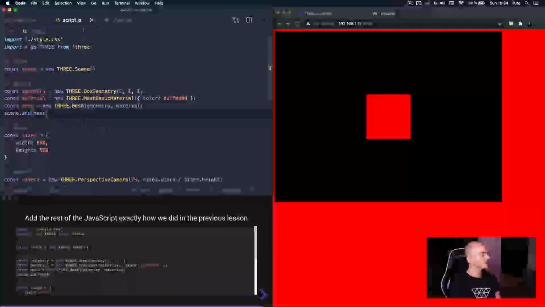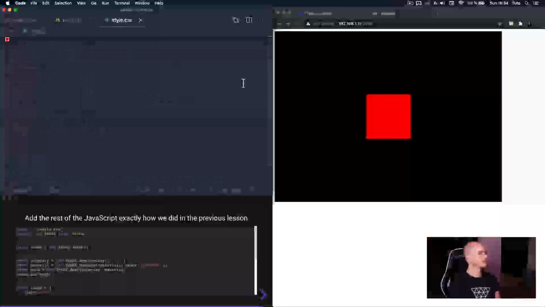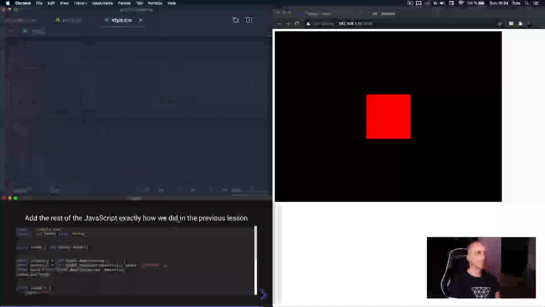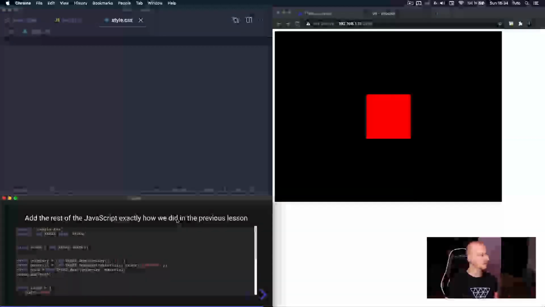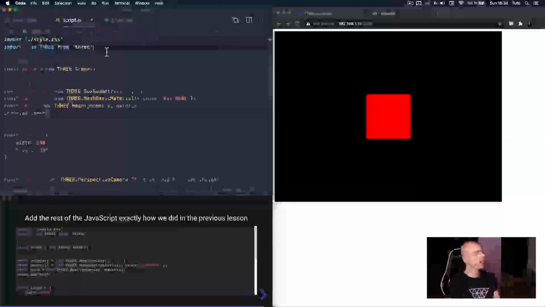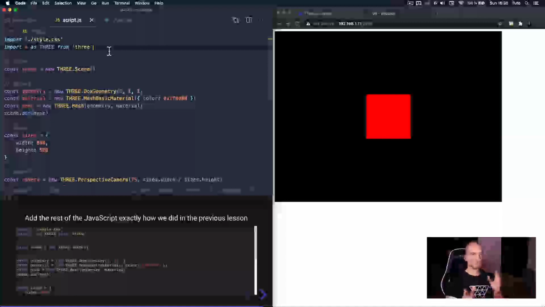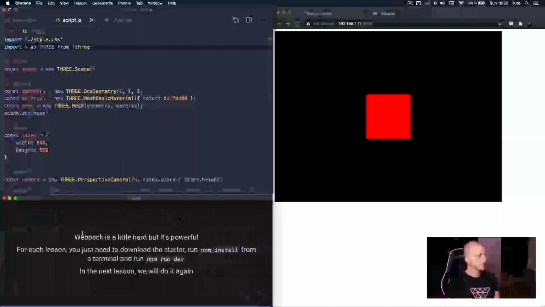Okay, great. Let's remove this red body, and we get everything just like before, but we are now using Webpack, and we will be able to use more classes from THREE. I will show you how later. And we have the server running, and we have live reloading and other features that we will discover later. Great. So yeah, Webpack is a little hard, but it's really powerful, so use it. Just be curious, there are many other bundlers. Some are better on specific features, so just make your own opinion on that.